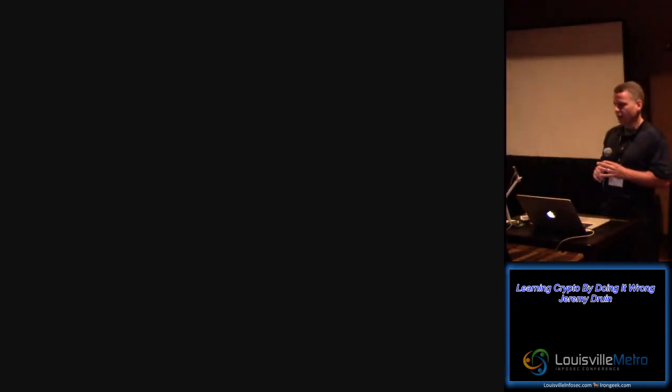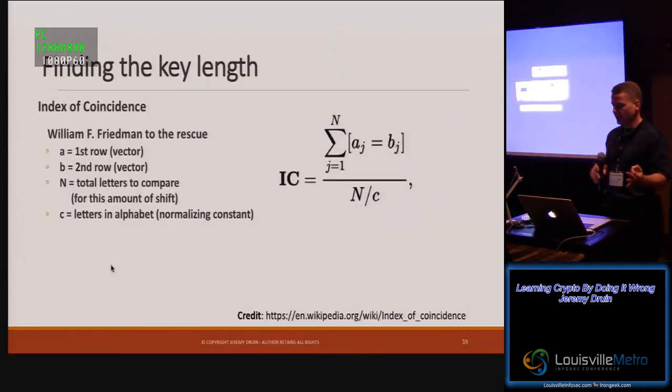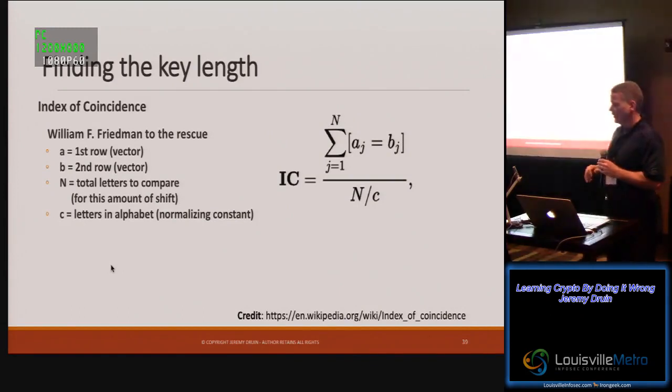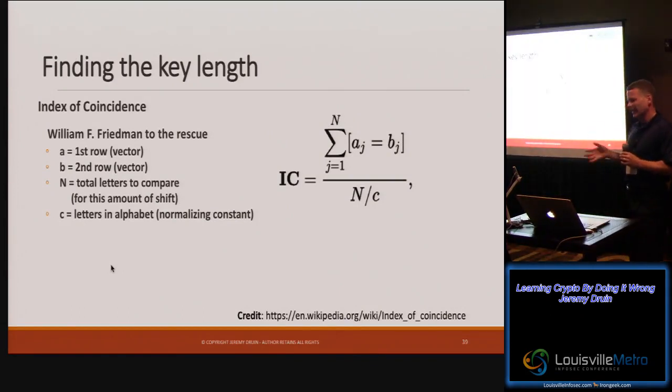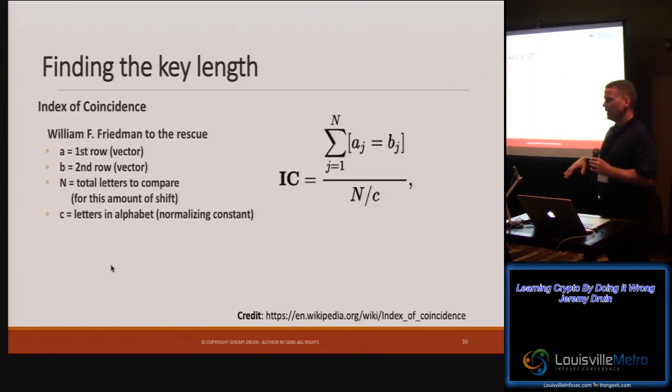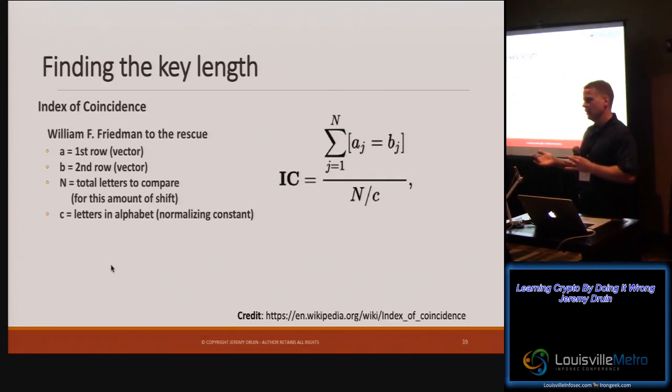So one of the fellows that worked on breaking the cipher originally, Friedman, he worked for the United States, and he did some work in breaking these codes in a military setting. And one of the things he figured out was, well, if we could figure out how many doubles there were in the ciphertext when we checked different key lengths, we should notice a difference.